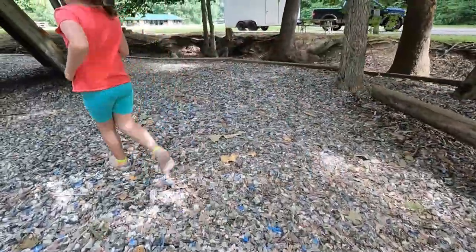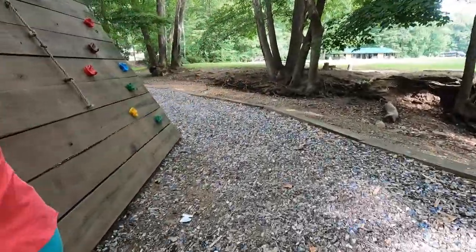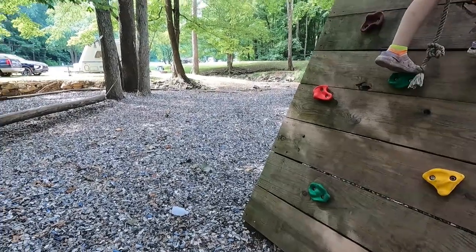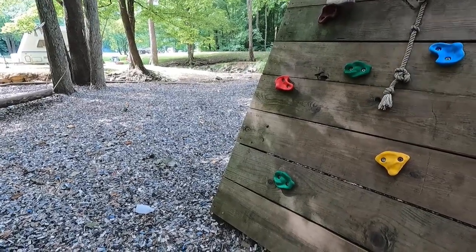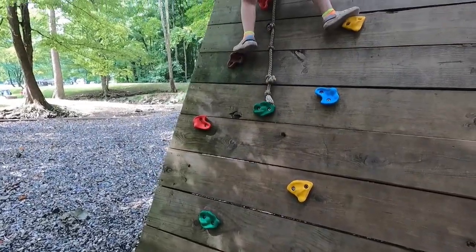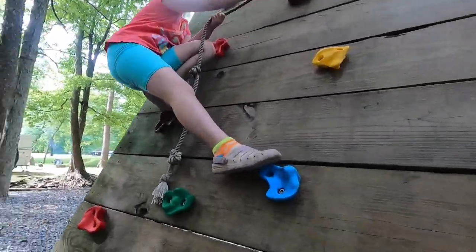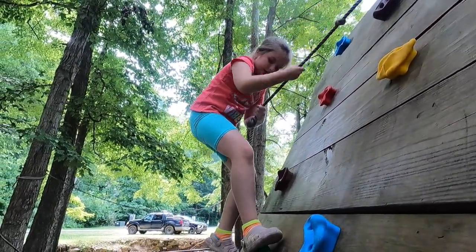Then you run over here, you grab a rope, and start climbing on the rocks that we just saw with the tent. And we climb up them. And if you fall off the rocks, you'll still have a hold of the rope, which will be good if you fall. But sometimes I get to the top right here. Then I let go of the rope. And you touch the top. Then you climb back down. Well, I used to go up and over, but I fell trying to do that. So I don't want to do that again. But I have successfully climbed over it before.